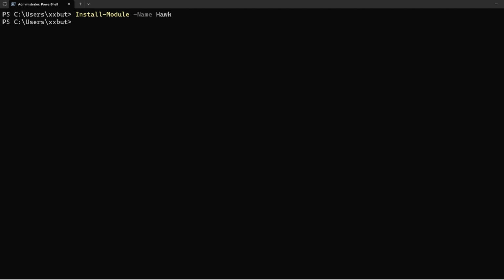One thing to note is that Hawk has a number of required module dependencies. Those are all listed on our Hawk website. If you don't have any of those dependencies installed, Hawk will install them automatically for you. I already had most of the dependencies installed on my local machine, so it was a pretty quick install. However, this is a PowerShell terminal that does not have a number of our dependencies installed.